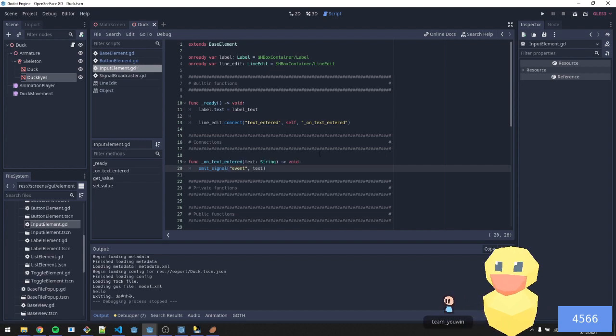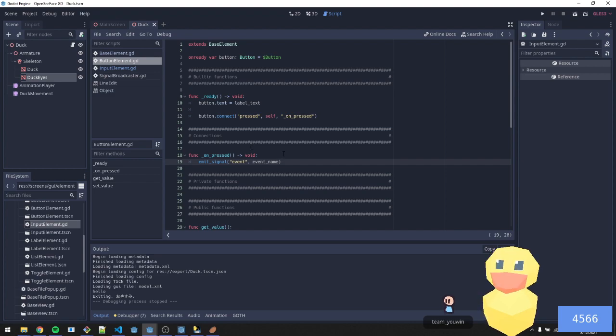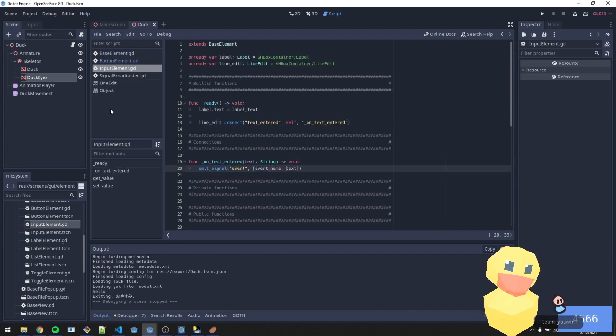You know what? This is exactly where we can use duck typing though. Oh baby. Who doesn't like duck typing? Okay, hold on. Input element. Yes, so we'll pass along event name and then text, right? Well, yeah. So we can do a type check. So if it's an array, we'll process it one way. Otherwise we can just look for, is it a string? What other things did we pass along? Yeah, so input element, some sort of text, and then we'll do some processing on that.